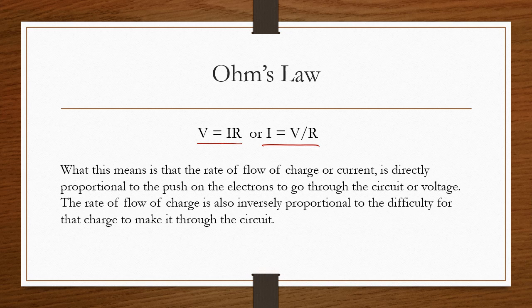Because what that means is the rate of flow of charge, or current, through the circuit is directly proportional to the voltage. So this means that if V goes up, you look at this equation, I equals V over R, I is also going to go up. Which makes sense. If you're pushing on something to get through the circuit faster, it should get through the circuit faster. If there's more drive, more push, then you're going to get a stronger current. So you put more batteries or a stronger battery on a circuit, you're going to get more current through it.